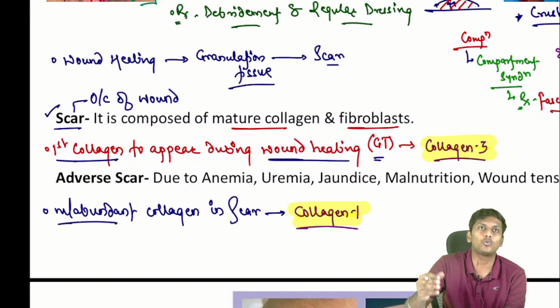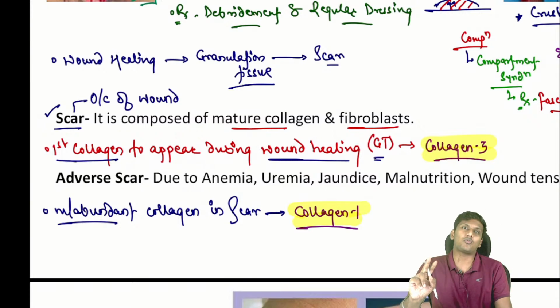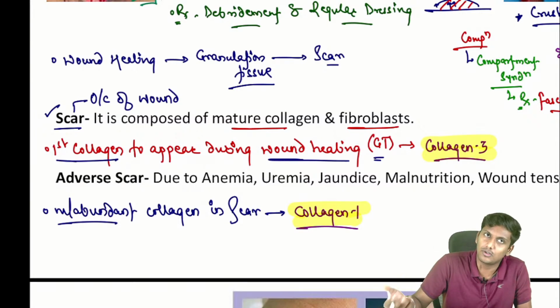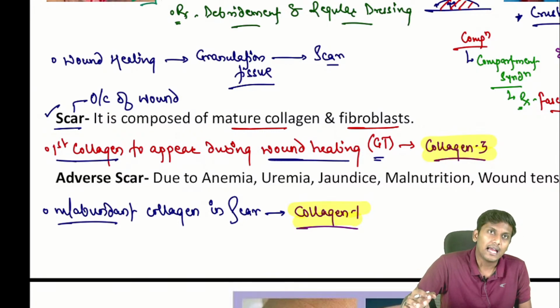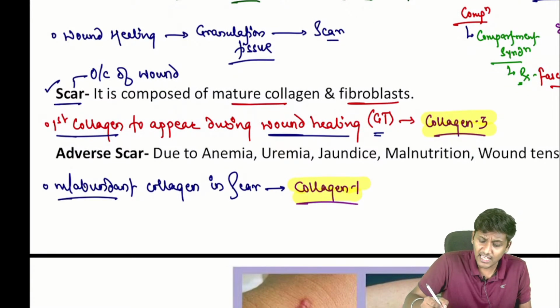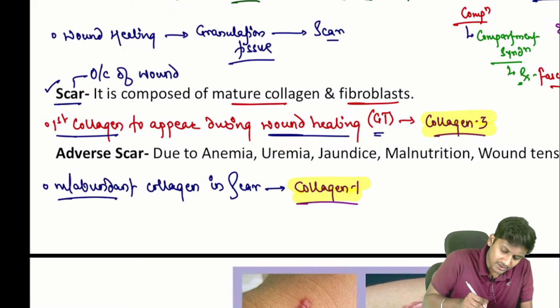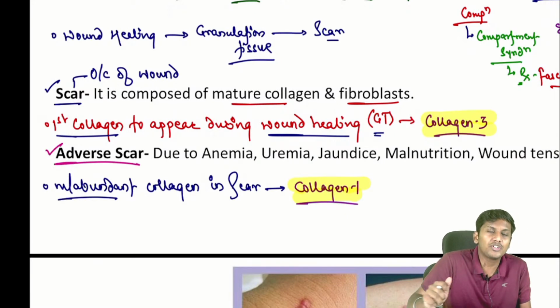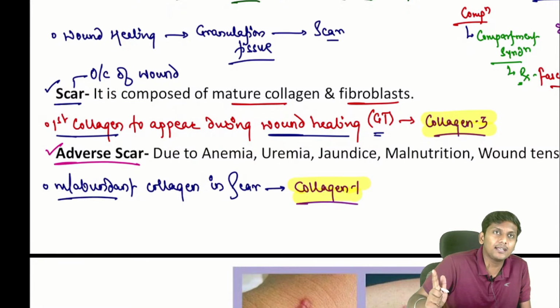As I've told you, for wound healing or repair, there are two important things which are required. One is definitely the fibroblast, and second is definitely the mature collagen. Both of these deposit, and they are going to form the scar. But is every patient going to have a bad scar or an adverse scar? No. But in few patients, definitely there will be adverse scar. Adverse scar is nothing but a bad scar which does not look good, first thing, and second important, it does not go off easily. Even after recovery, it will stay over there. Okay, such a scar is called a bad scar.